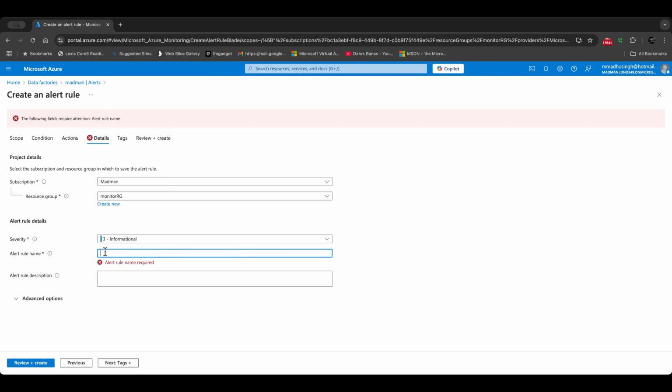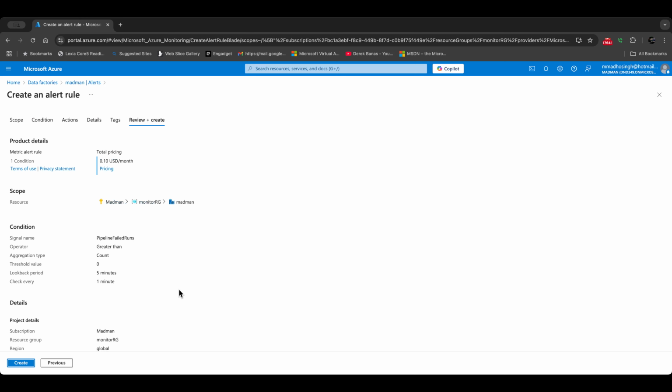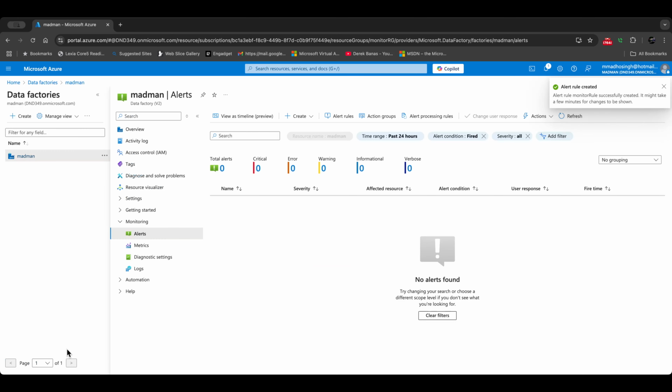I'm going to call this monitor rule. And go back to review and create. I'm going to create the rule. As I don't have anything set up for Data Factory, I won't get any alerts.